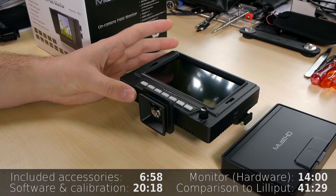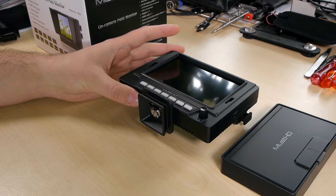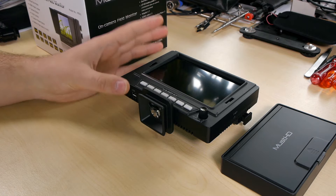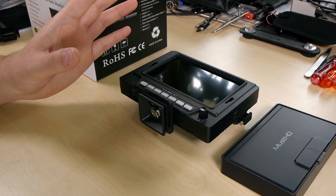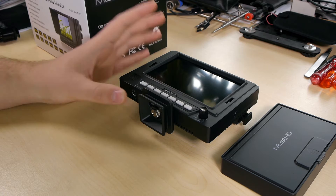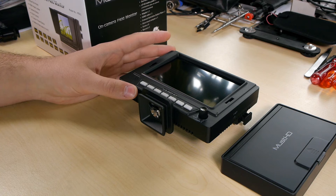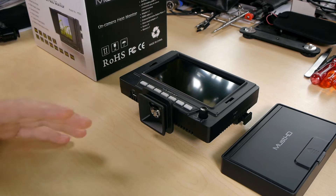To get back to the review: I compared it to the Lilliput and it is like day and night, because the Lilliput produces a quite clear image and you can pull focus without any issues. With the MustHD, don't get it if you can only output interlaced signals. This is the case for GH2s, for nearly every Nikon — although you can modify it with Nikon hacks — and also Canon, though sometimes it's possible to output a progressive signal with Magic Lantern. Take this with a grain of salt, just test it out. If your camera can output progressive signals, it is usable.